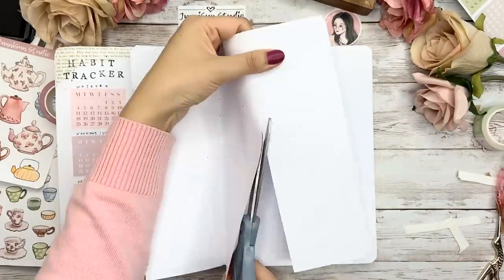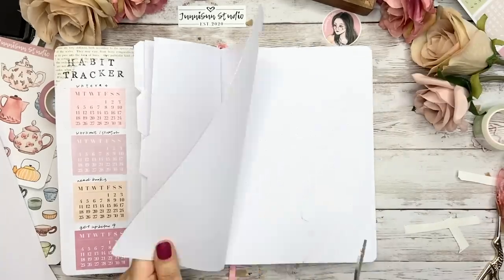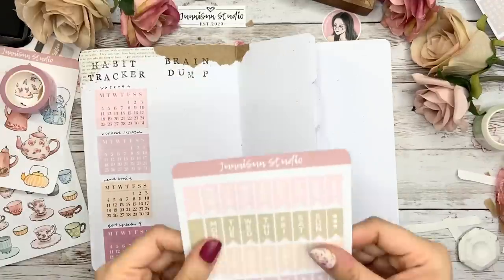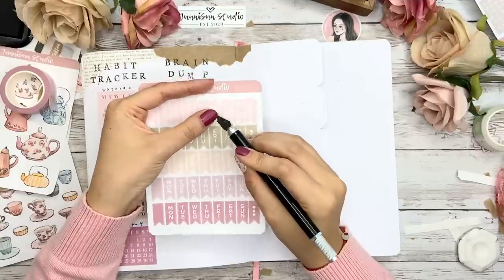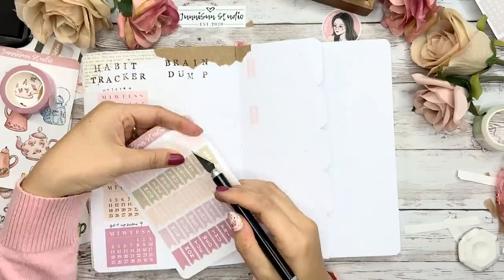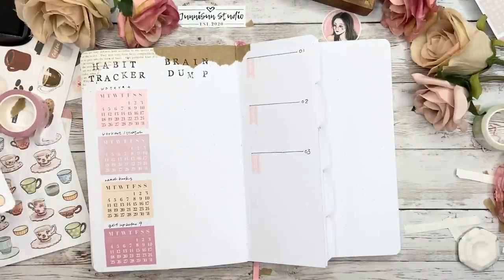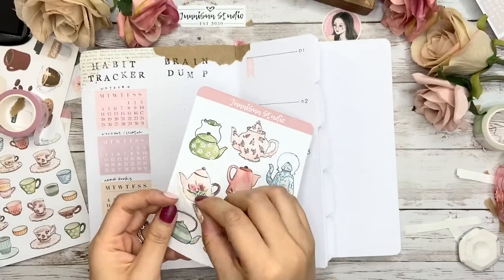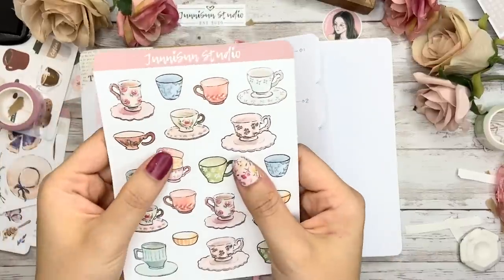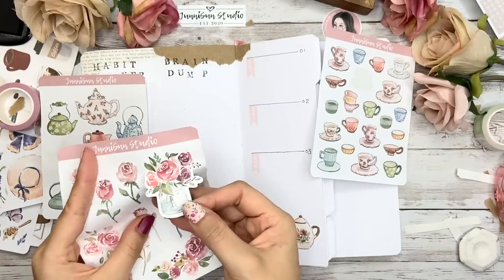For the weekly dutch doors, I cut away the mini-calendar-sized paper on the edge for five weeks, and on each page I also leave a text space from top to bottom. Here I save one by eight dot-grid space for each tag. You can customize it based on your journal — if you're not using an A5 notebook. It looks like a waste for the cut-away paper, but I usually use them to make test versions of my pop-up designs, so they're well recycled. You can also make them into a notepad for later use, or make those spreads into a rolling week by folding each page into half so you can still see the happy tracker on the left side.